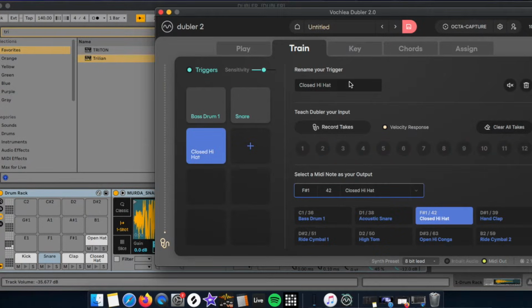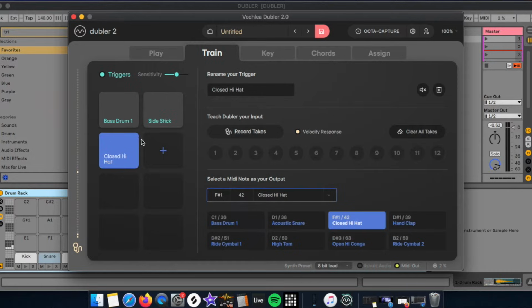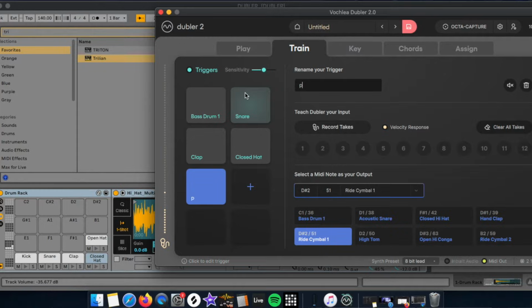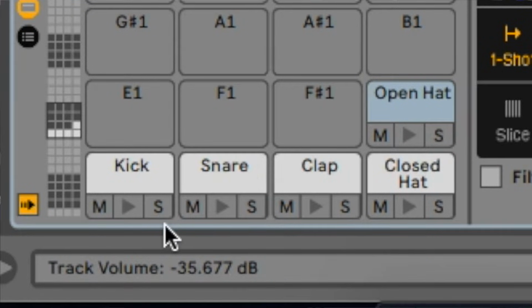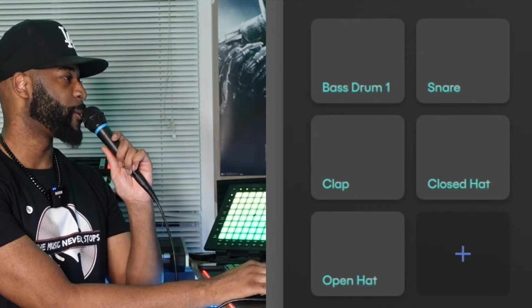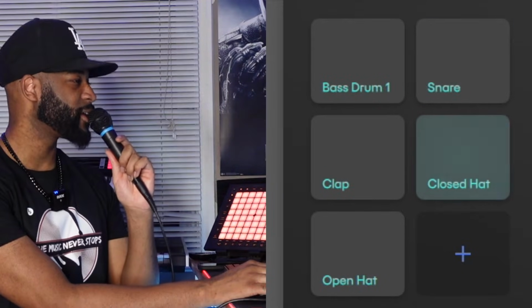Then we're gonna bring in a clap. Hi-hats. Open hat. I'm going with G1 because in Ableton, my open hat is G1. Now we can go back to play, and this is where you can trigger your drums. So that is how you can easily trigger your drums.